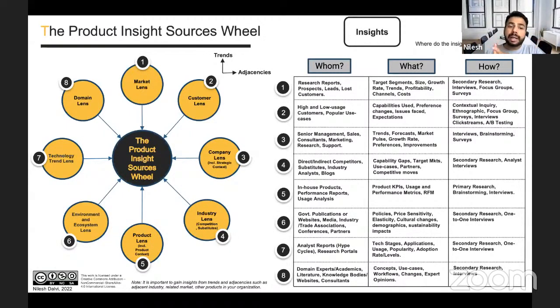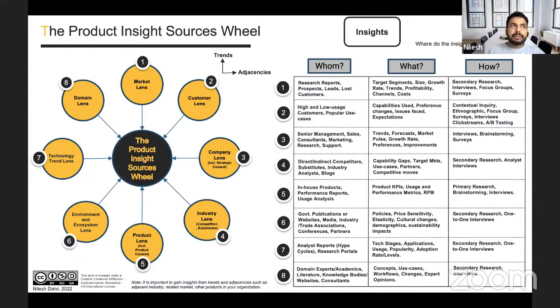Now, what are these insights? These can come from market. These can come from customers. This can come from company, which is the strategic context. This can come from industry, which is competition, direct, indirect, substitutes. You can get them from product, which is the product context, or any sort of telemetry you do in your product. Say you measure the actions or clicks that have taken place on a mobile app and so on, which feature is used widely, which is not used widely, and so on.